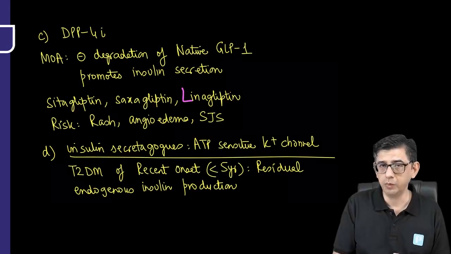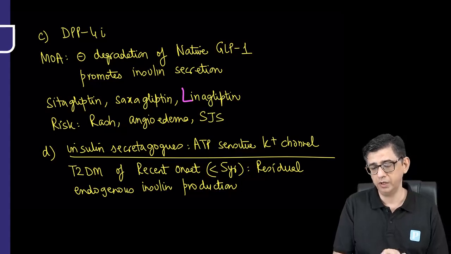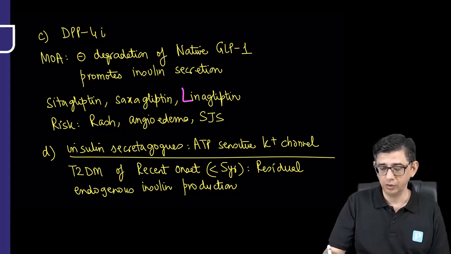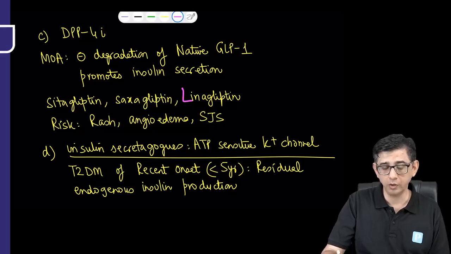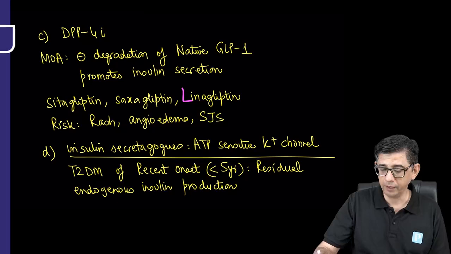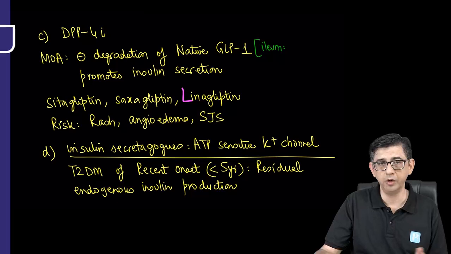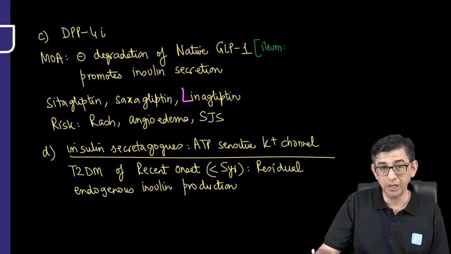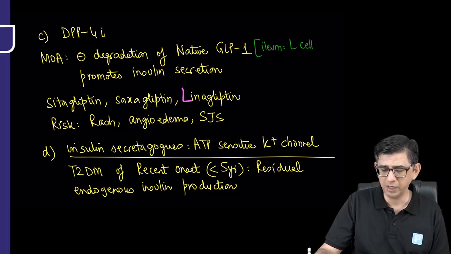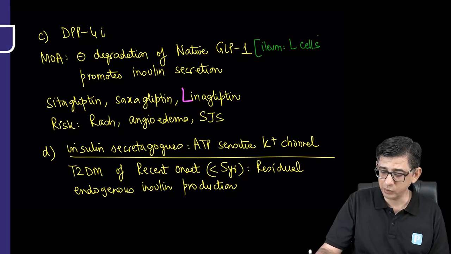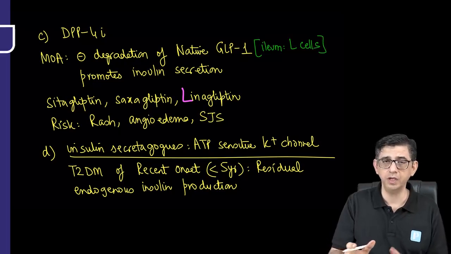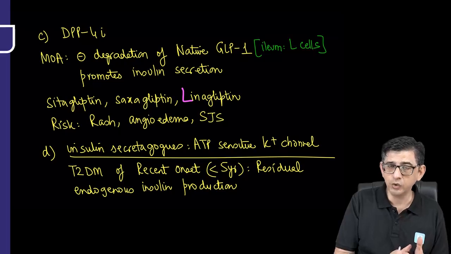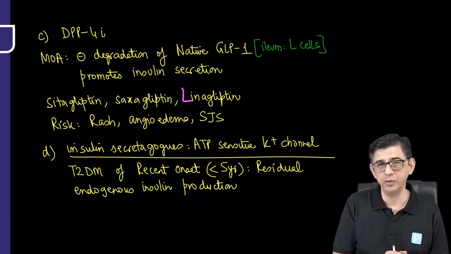And then we'll talk about DPP-4 inhibitors, which will inhibit the degradation of native GLP-1. Glucagon-like peptide, where is it produced from? Whatever we eat, then our intestine, our ileum, normally we study about the terminal ileum for B12 absorption, but in our ileum, we have special cells which are called L cells. There are a couple of them, L cells and K cells, and these L cells produce GLP-1, and this GLP-1 behaves like insulin, and it tends to basically send sugar inside the muscles.